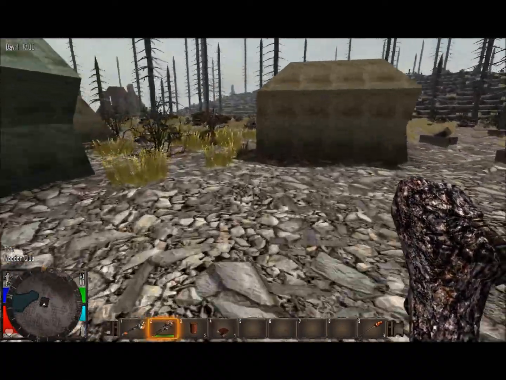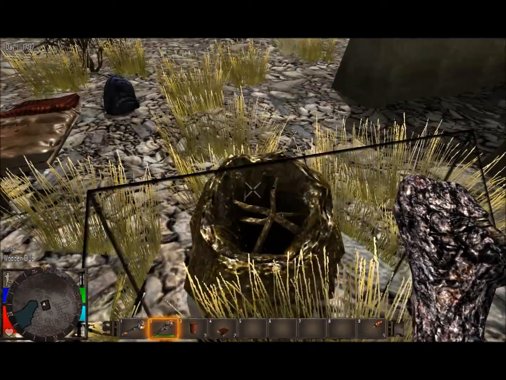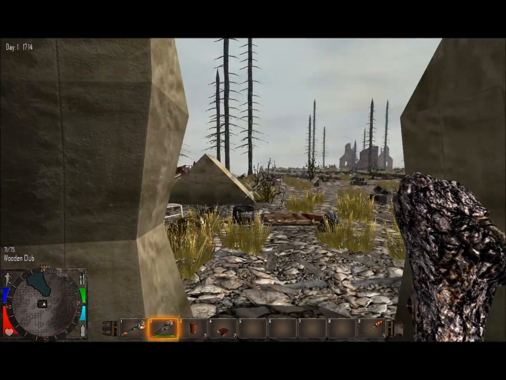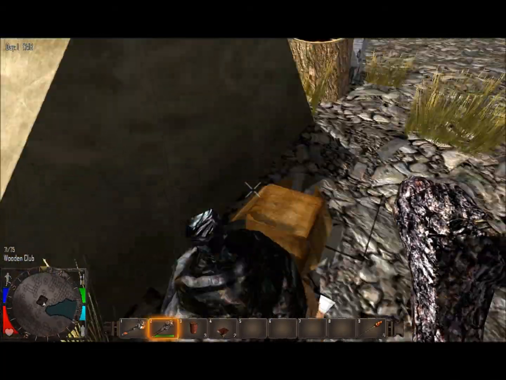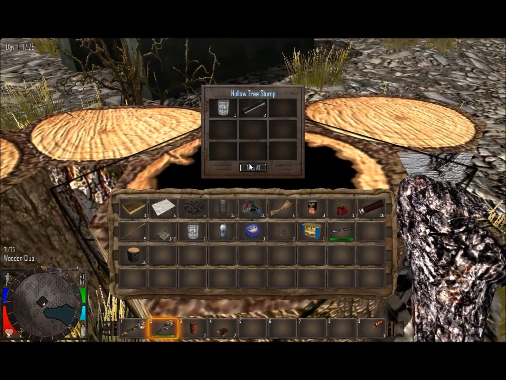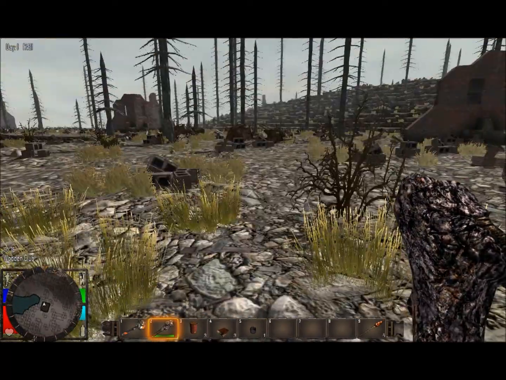Probably not the smartest thing using this thing, because it's pretty loud. I don't need another one, though, unless they stack. Oh, they stack! Okay. This is a tent. A stump. Oh, some shotgun. Corpse. What do I find? Oh, a sawed-off shotgun! Search. Okay, some pistol ammunition. Too bad I don't have a pistol. Oh, hey, look, there's a cooking pot. A flashlight.